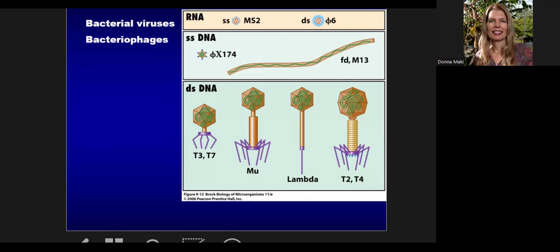But as you can see from this visual, some viral particles are pretty straightforward and kind of bare bones, and others are pretty fancy. And so if you have something as complex as some of these phages, like T2 or T4, got a lot of proteins to make in order to build that. And so it'll take a little bit longer in that regard.